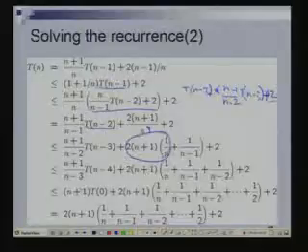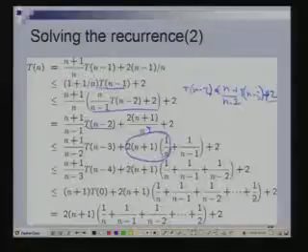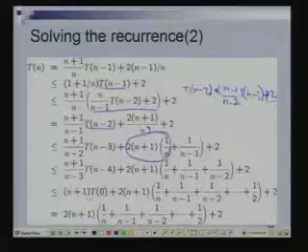Inside here I will get all the terms going up to 1 by 2, plus a 2. Since T of 0 is 0, this part goes away, and I get exactly this.